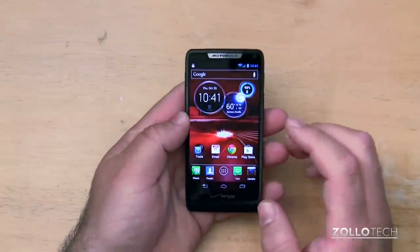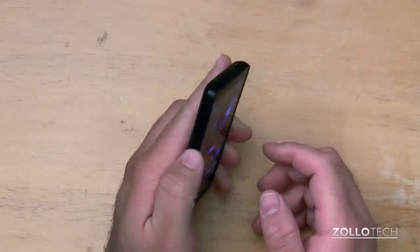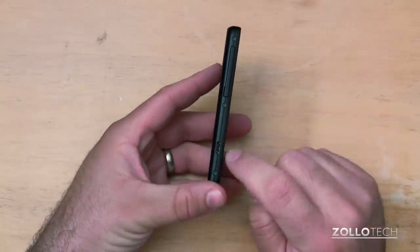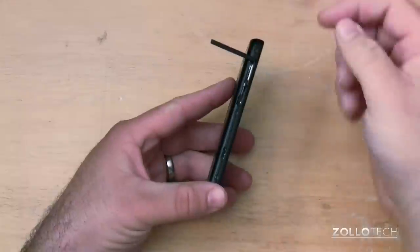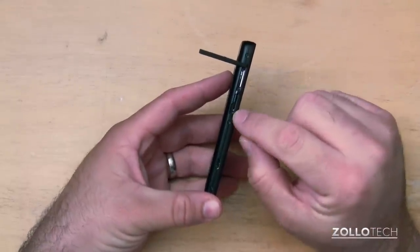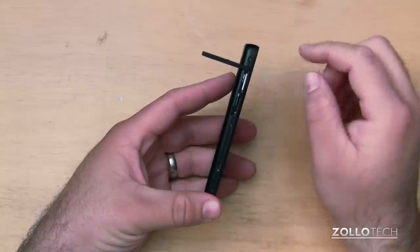The design of the phone is really nice. It's got Gorilla Glass on the front, and it feels nice in the hand at its size. It has some screws on the side. We have our micro USB, and then we have a little door here that could be flimsy and break if you use it a lot, where we have expandable memory up to 32GB microSD, and then we have the SIM card as well.